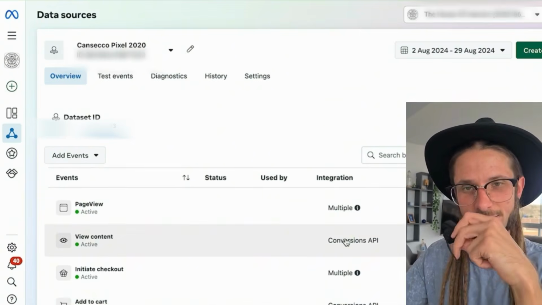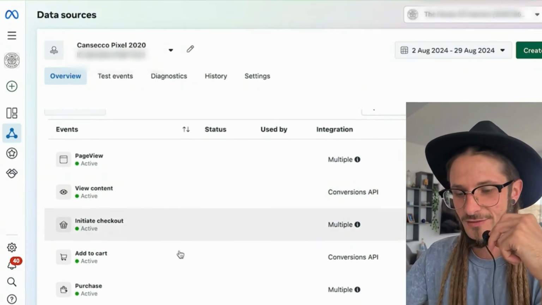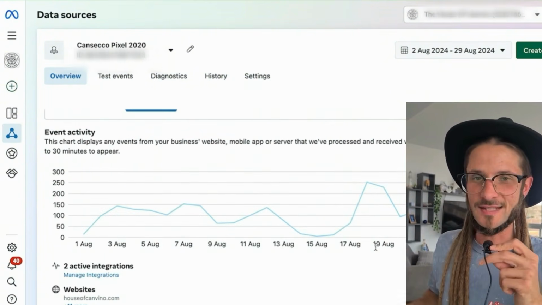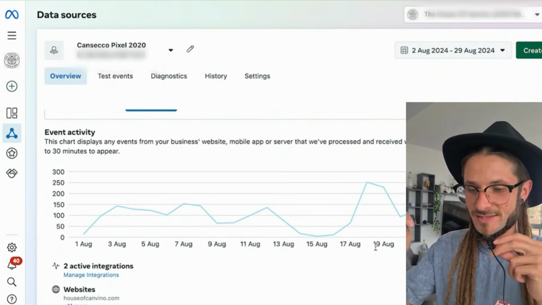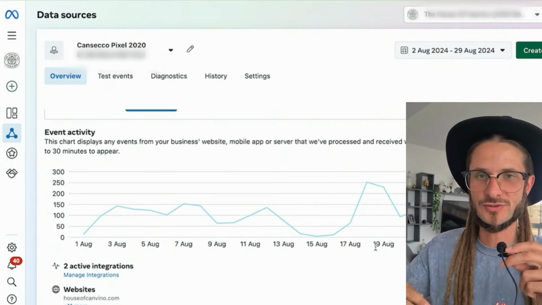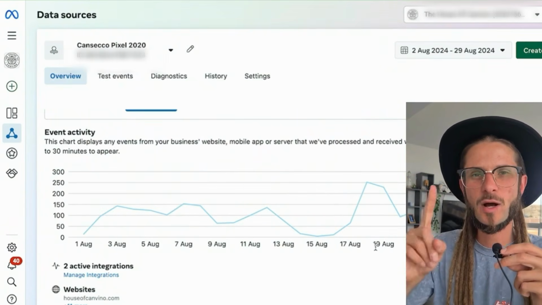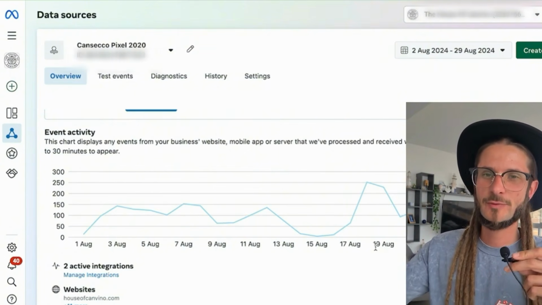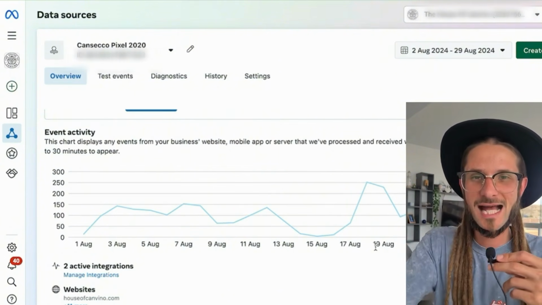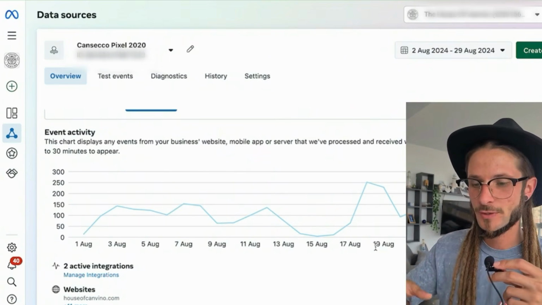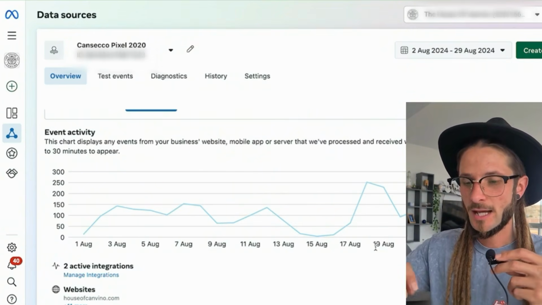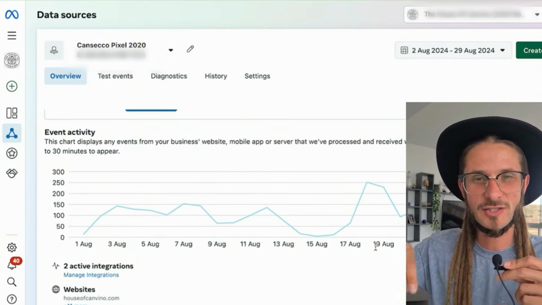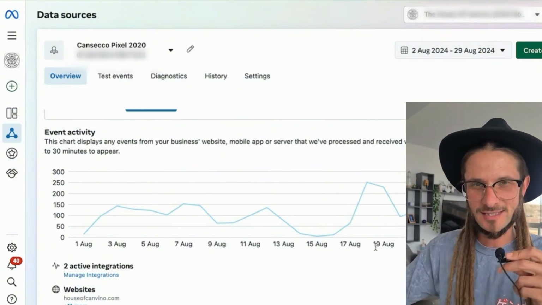So here we are in the Pixel Event Manager. We can see here down the side all of the different events that have been added to this pixel. I've spoken a little bit about what pixel is. Now it's very important to note that in one ad account, you can have multiple pixels, and we can train multiple pixels in one ad account. You'll have different codes for these different pixels, but the main data that we're training in our ad AI is in our ad account. It's not in the pixel. So we can train our ad account AI in loads of different styles of pixels. It's just the idea of what does the pixel represent in terms of these events that I'm going to go into. So that's something important to remember, guys.